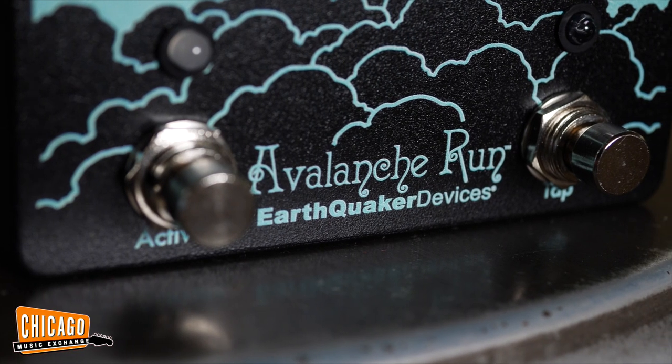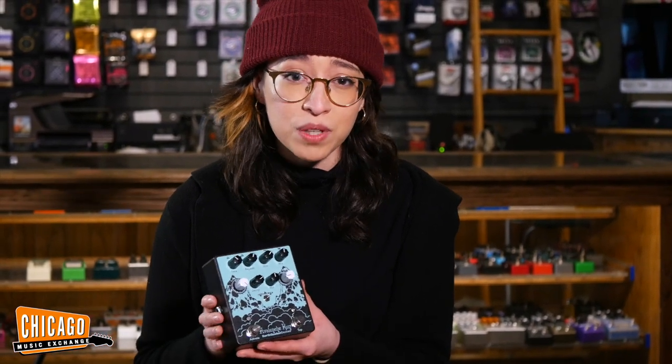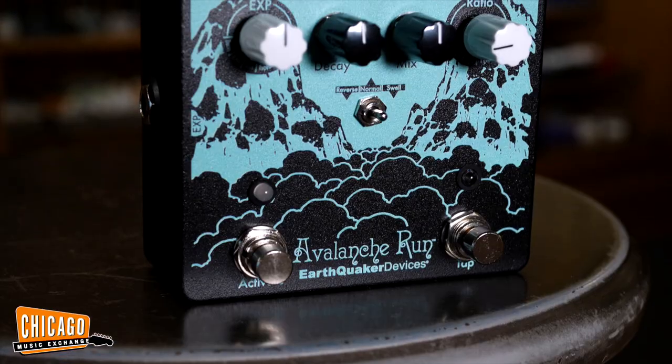It looks pretty sweet. Avalanche Run was first released in 2016, and it was EarthQuaker Devices' first high-powered DSP digital effect. And since then, it's become a house favorite here at the shop and is one of the most famous reverb and delay pedals around the world.